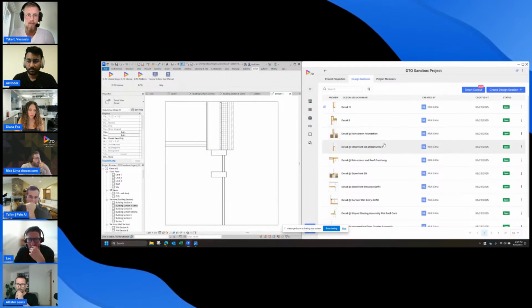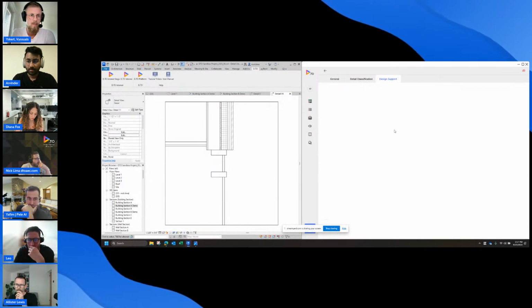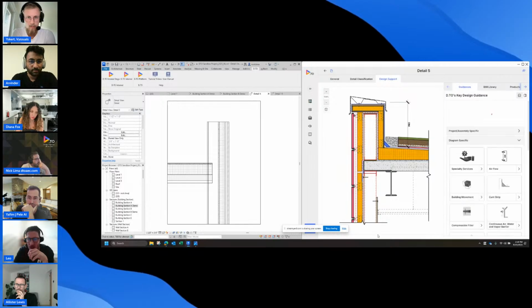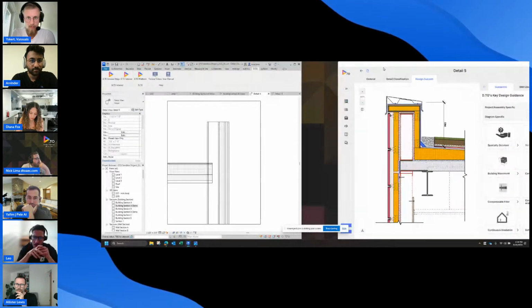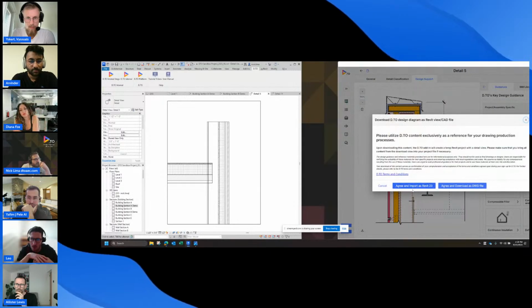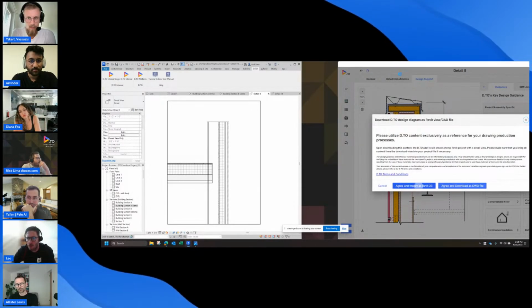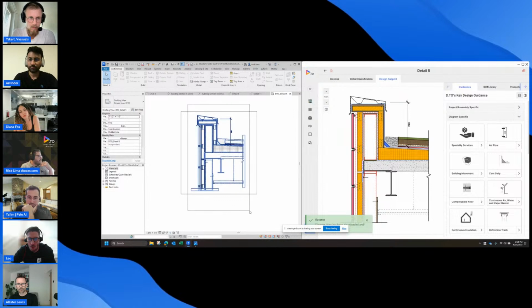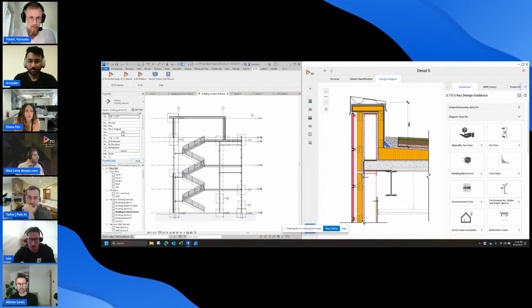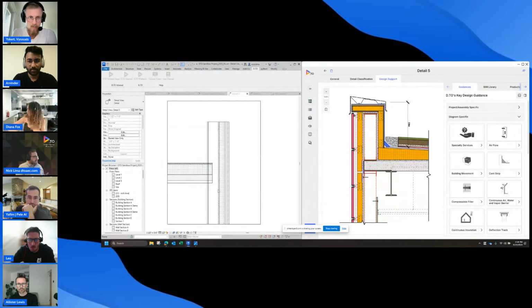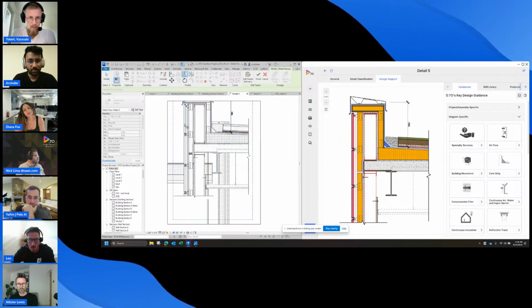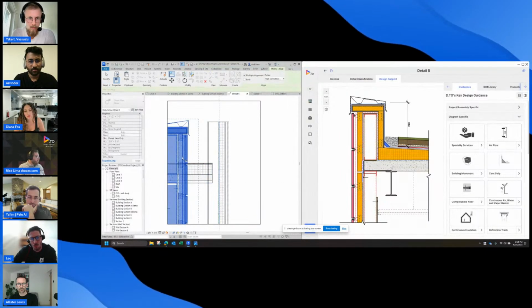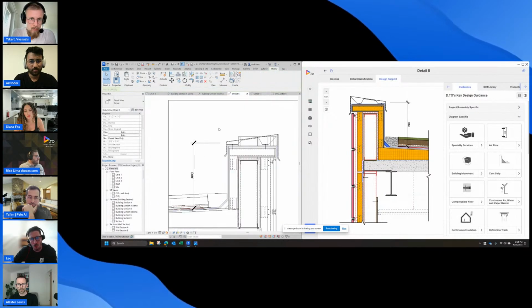So say if you want to start developing these details within Revit, you can click on that detail, create that design session. You can use our view fetcher, quickly find that view, and then download. We offer either DWG or as a Revit import. Revit 2023 is the earliest version that we offer in the platform. And what this does is bringing all detail components. So again, that view fetcher really saves a lot of time of navigating during this process. Aligning your 2D components over your 3D, or bring it in as a drafting view and just referencing that. It's another option, but everything comes componentized.